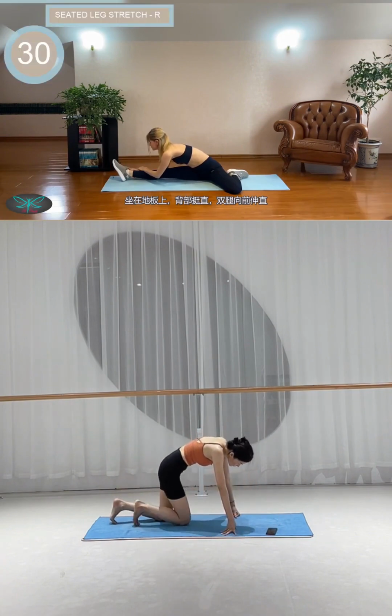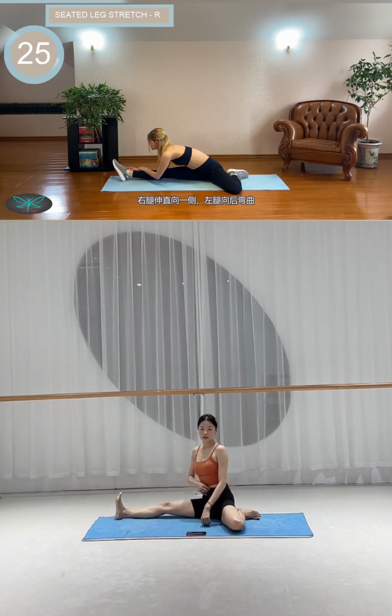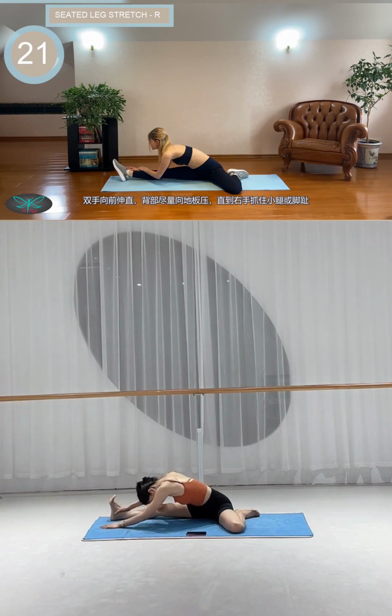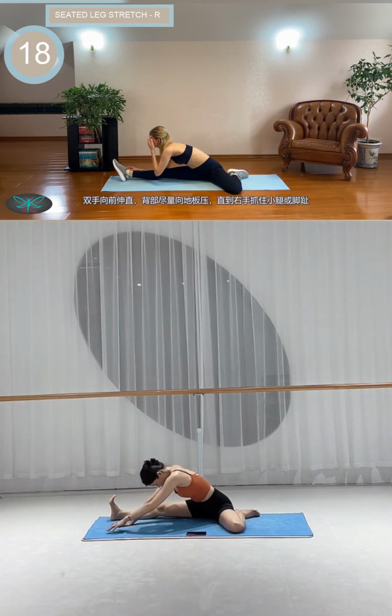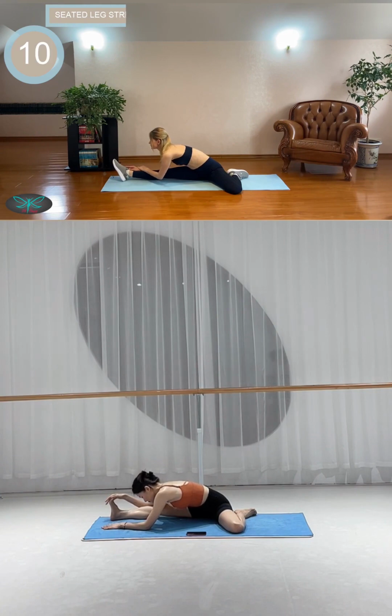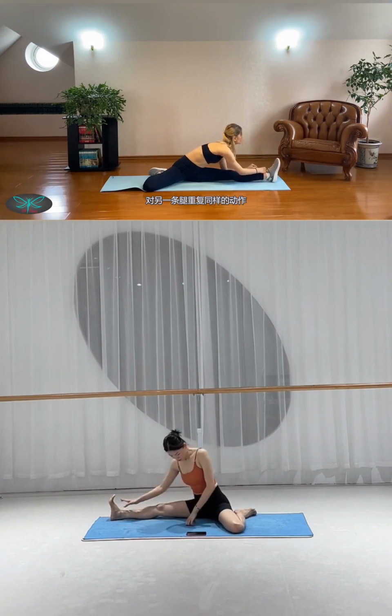With back straight and legs extended out in front of you, send your right leg out straight to the side. Bend your left leg back of your body. Reach both your hands up and lower your back towards the floor until your right hand can grab your lower leg or your toes. Repeat the same with the other leg.